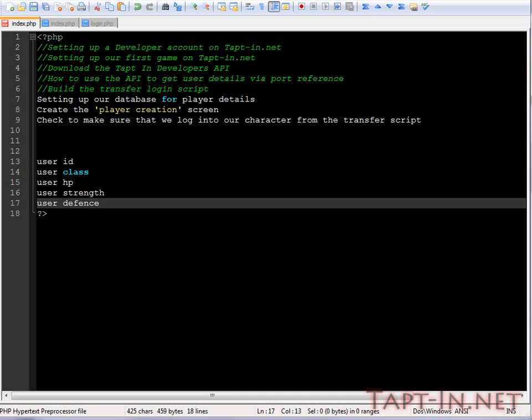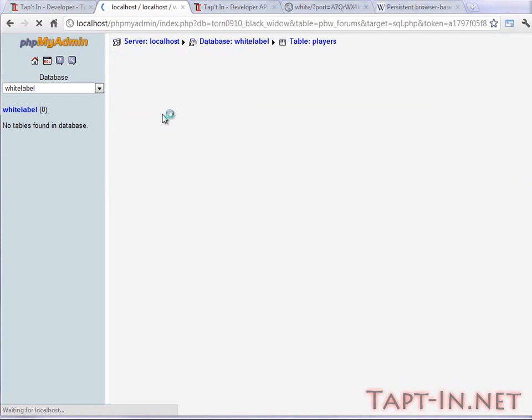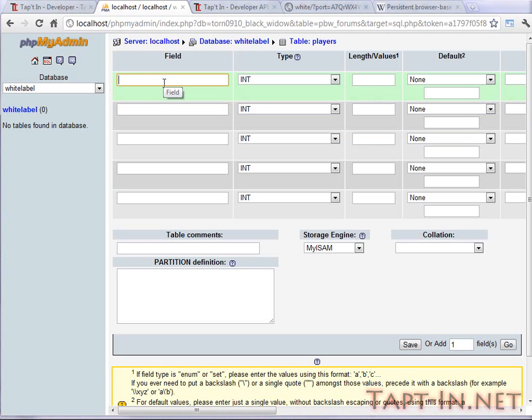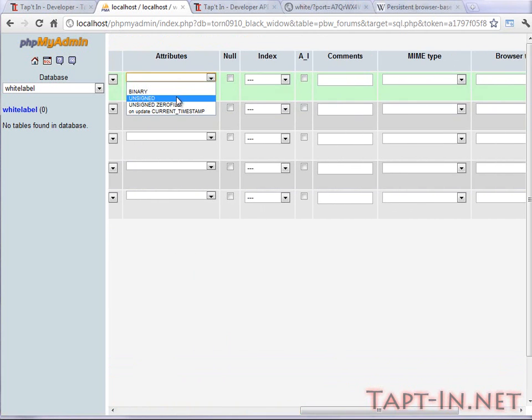So we'll go back into our database and we'll need 5 fields. The first one is the user ID. It's going to be an integer. I like to have all my integers unsigned unless I know they're going to go into negative values. I want this to be a primary key.